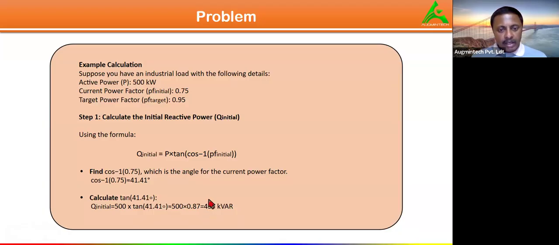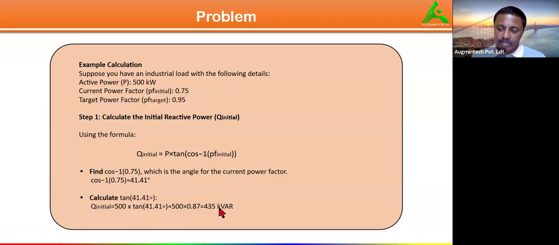So I need a capacitor. How much? Now the reactive power is 435. Now I cannot yet decide what capacitor I require. Just remember 435 kVAR. But how much power am I losing? Around 666 kilowatts it would be if I'm going to run this load with this power factor. That's going to be the problem.